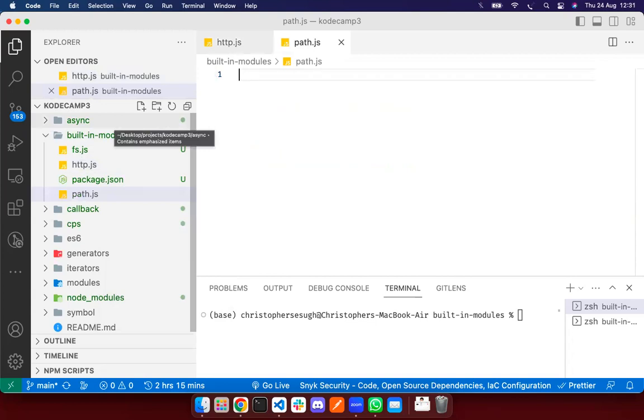The Node.js path is a built-in module that provides utilities for working with files and directory paths in a platform-independent manner. What it does is help construct and manipulate file paths, making your code more portable and cleaner across different operating systems. The code is even resilient across different operating systems.